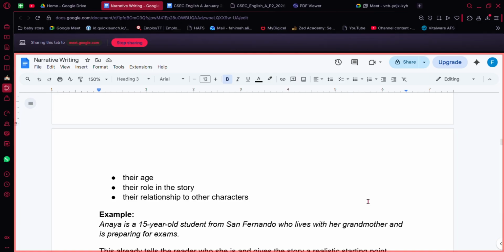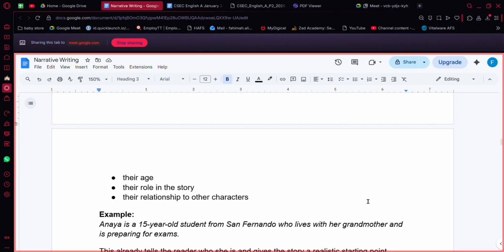If you write about a character who writes in the CSEC exam, we know that our student, that character is somewhere between 16 and 18, unless you want to specify as an adult. If the character is working somewhere, then we know the character is not a 5-year-old child. If the character is playing in a playground that is meant for children, then we know it's not an adult you're writing about. So we just need to know something related to the age.